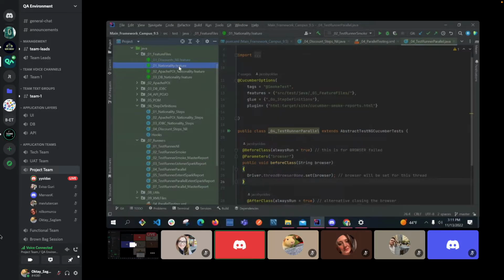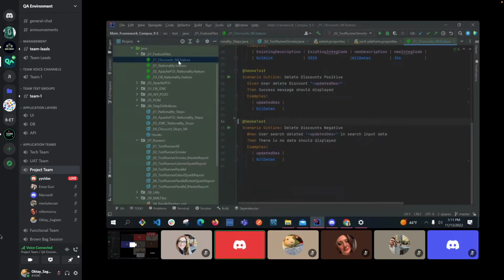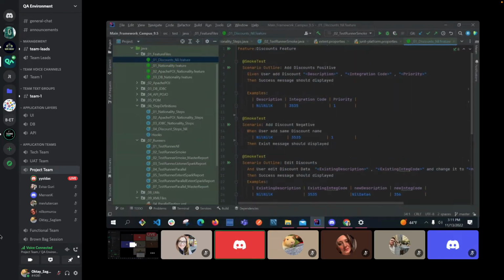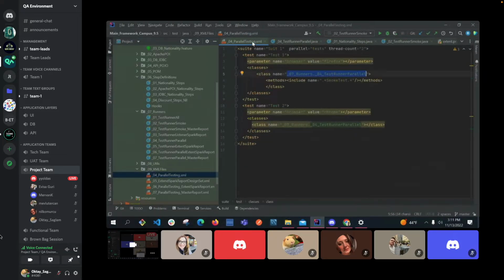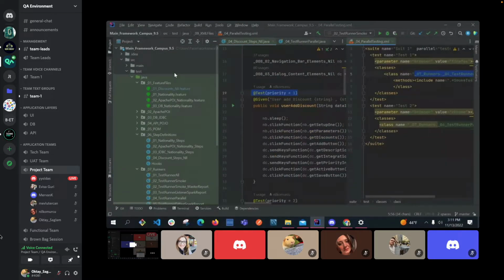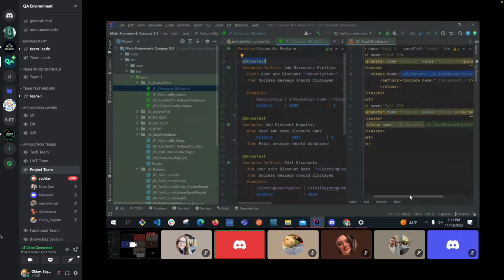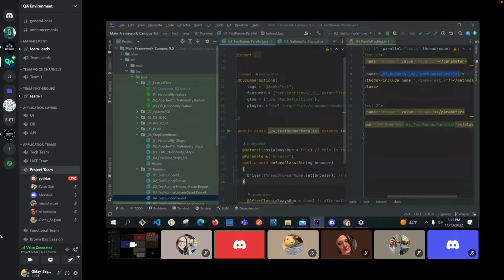Which one do you think? This one. And then, once it sees smoke test here, right? TestNG says, go find 04 test runner parallel, which is here, and go to the feature files, find those feature files here, any type of feature files.